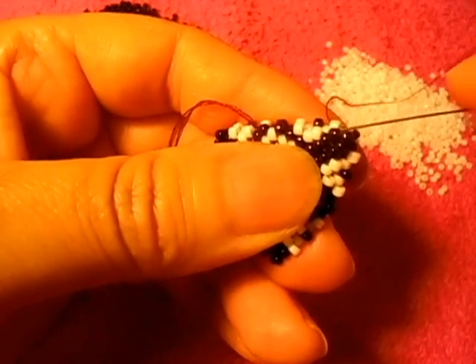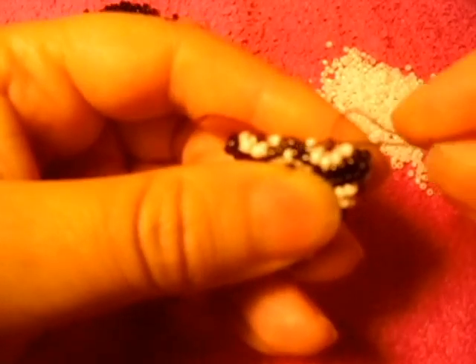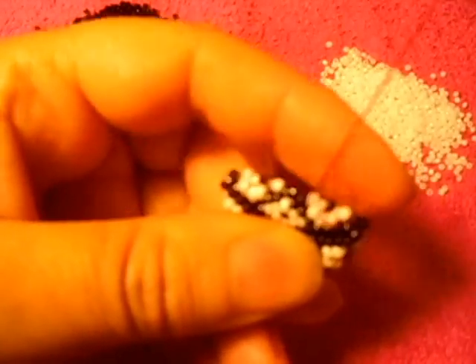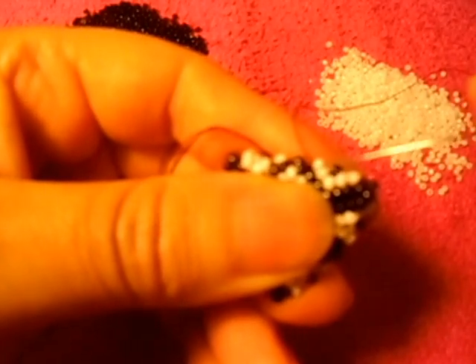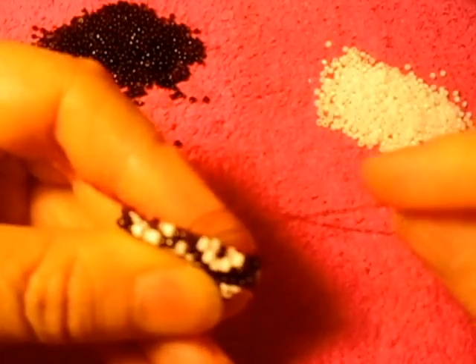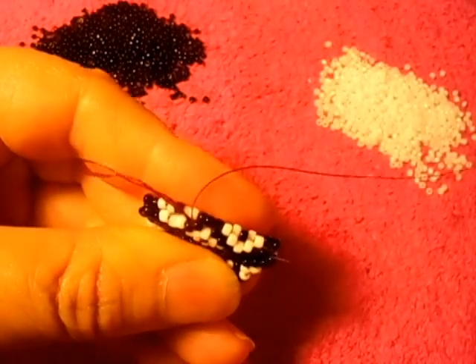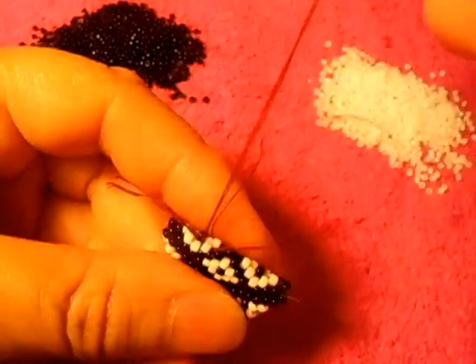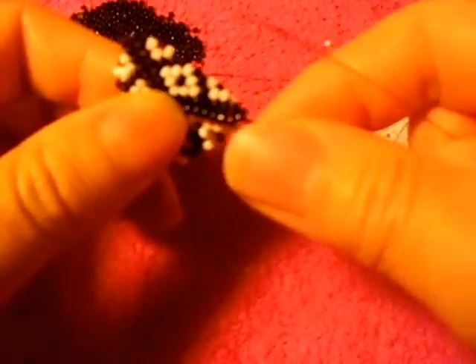I'm going to show you how to close one and then you close the other ones later. Pass the needle through the one on this side — the one that is outside, the one that is outside, the one that is inside. You pass the needle through the ones that are sticking up. Outside, outside, inside — the one outside like that. I'm going to put these tails all the way over here so they don't bother us.